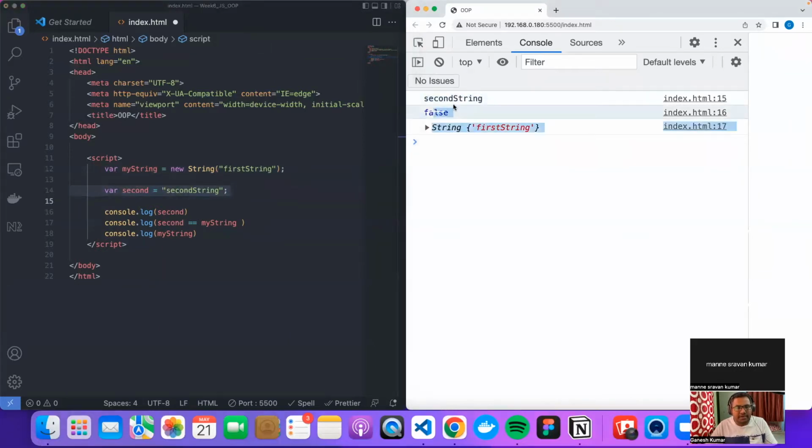Actually, I have some white color here. I have to erase it. Yeah, so I erased it. This statement is also generating a string. This statement is also generating a string. So the values they generate look different. But when I compare these strings, what is it returning?